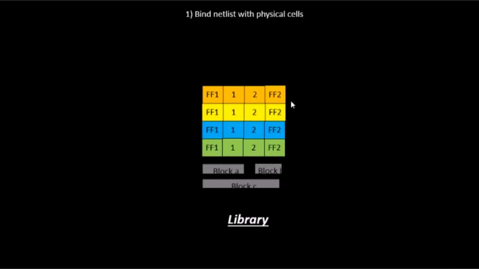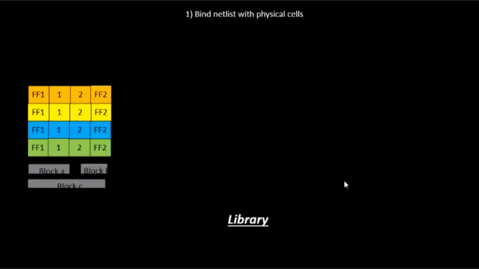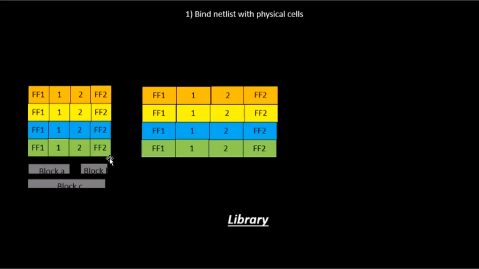Okay, so along with this information, it also has various shapes of these particular gates. For example, in this particular scenario, this gate has got a fixed width and height. The library also provides you some options for this. For example, there will be another option in the library of the same cell.